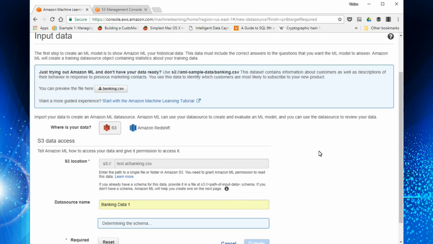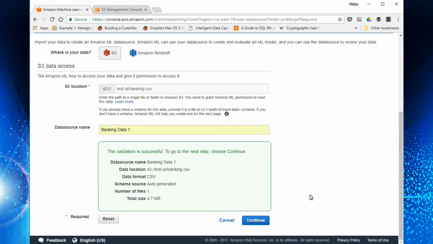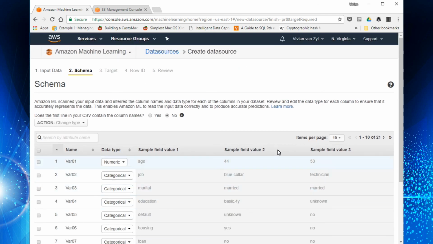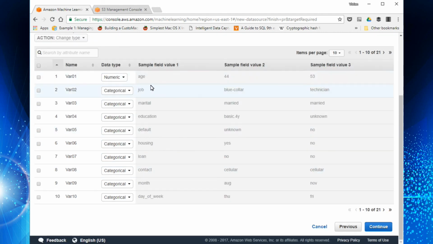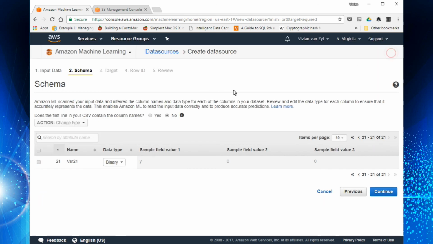It says it needs permission. I give it permission, and it can now read the file, and there it comes up, all the columns in the spreadsheet: age, job, marital status, all of that. But now we have to select what's the attribute to learn from, and we're going to say it's number 21.